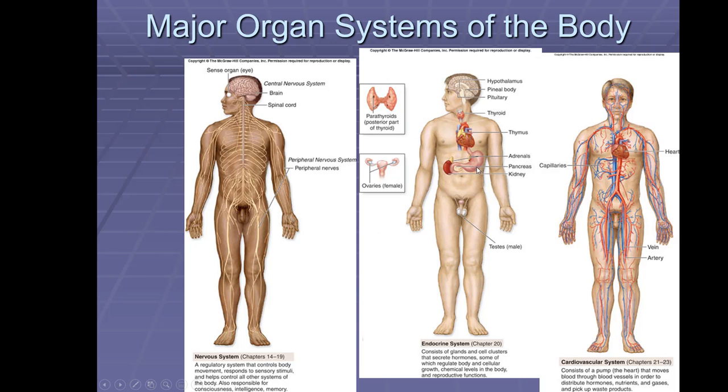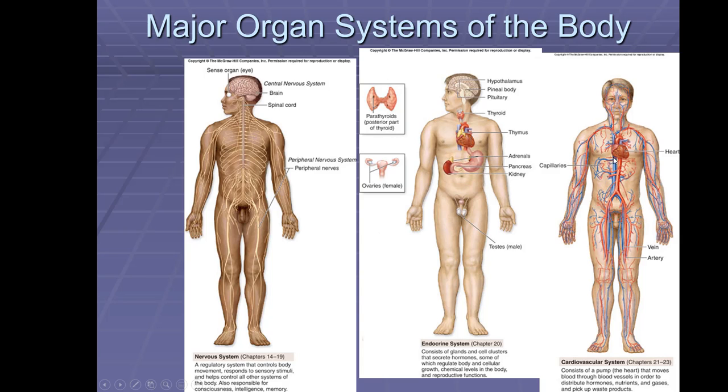The endocrine system consists of glands such as the thyroid, the testes, the ovaries, the pancreas. These are called endocrine glands, and they actually secrete hormones. And these hormones travel in the blood and allow different parts of the body to communicate. So a big function of the endocrine system is the same as the nervous system. It's communication. But the way it communicates is different. So it's chemical with hormones as opposed to electrical that you see in the nervous system.